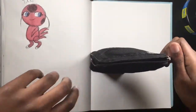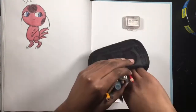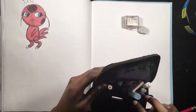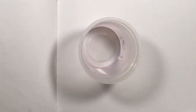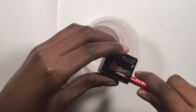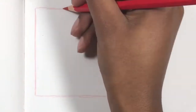Okay, hopefully this makes sense because it actually took me about a good 5 minutes to think of how I'd do this introduction. As you could see from the beginning of this video and right about now, I got a new pencil case, which really isn't new, it's actually my mother's. I really like this pencil case, and it's a really good travel pencil case. In my opinion, I think this pencil case is a lot better than my older one.